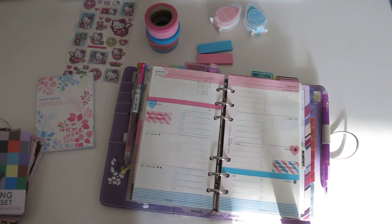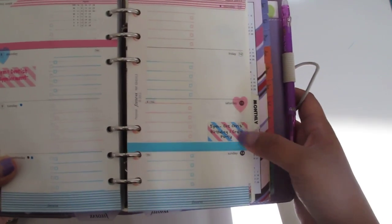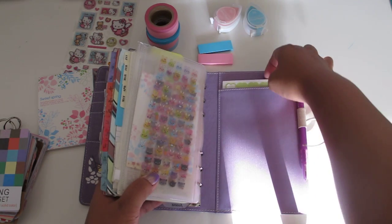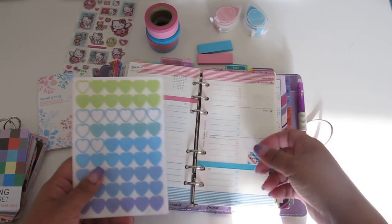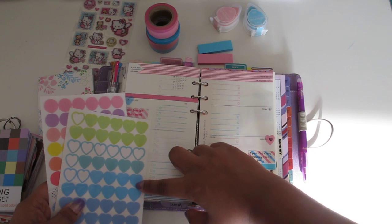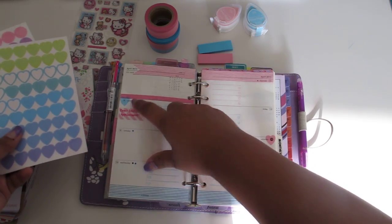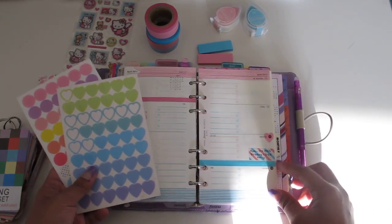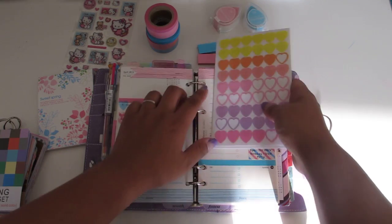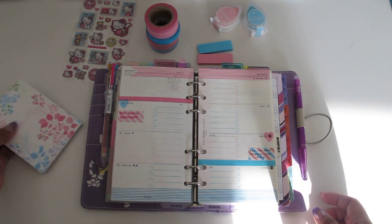I chose this pink and blue sticker because I have a pink and blue stripe theme — that's why I chose that. I keep my transparent stickers in the back, and I chose a blue sticker here, matching colors so I know this blue goes better than the others. I use that as a reminder. For another spot I chose pink — more of a lighter pink than the darker pink — so I went with that.